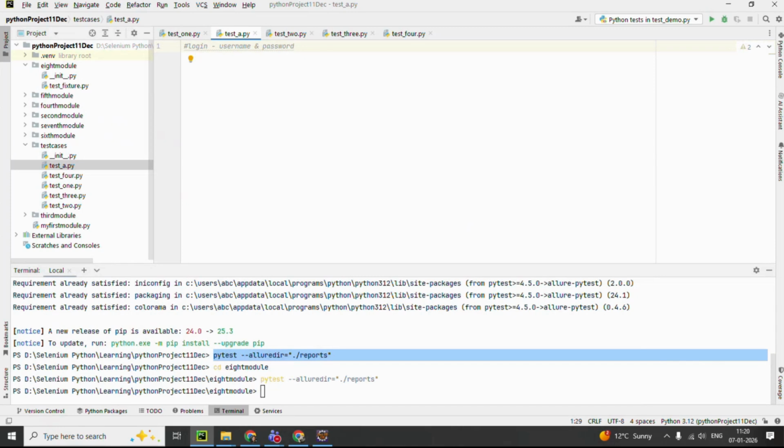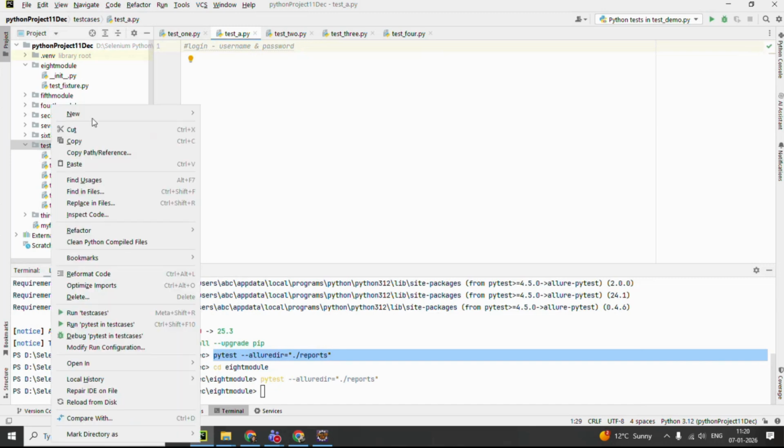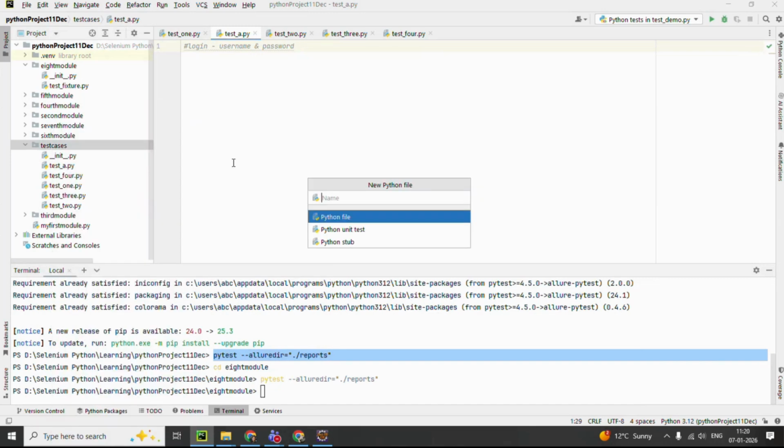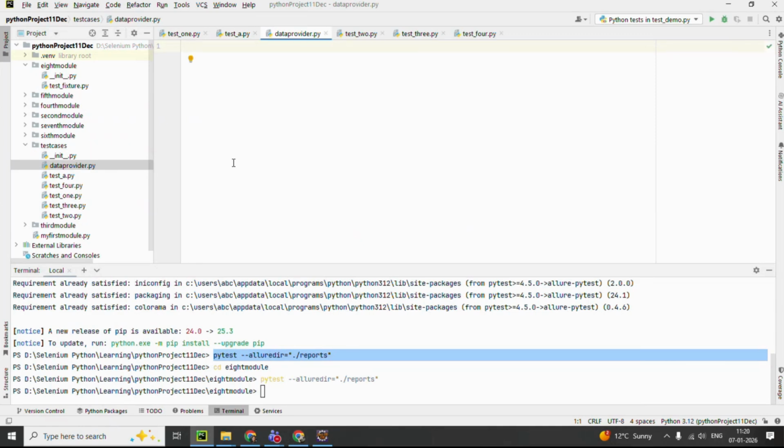So what will I do? I can make a function like def data, or what I'll do is make a new file, data provider.